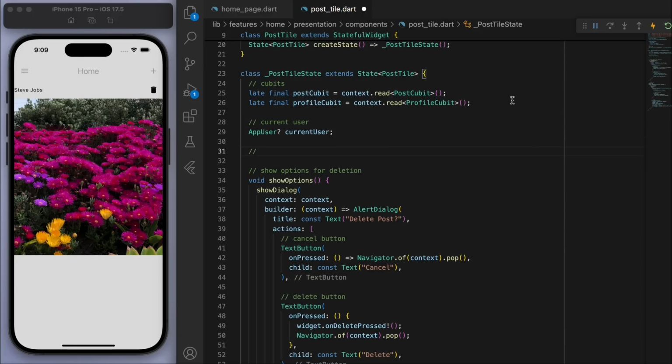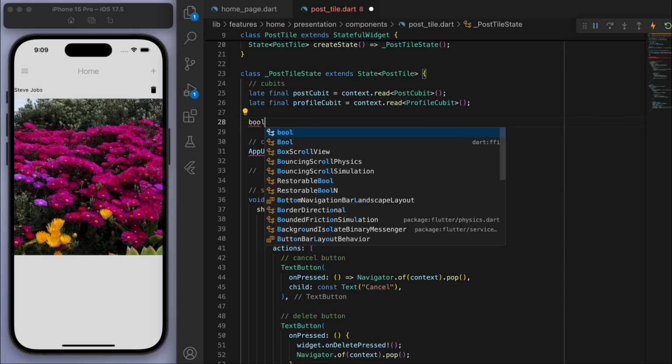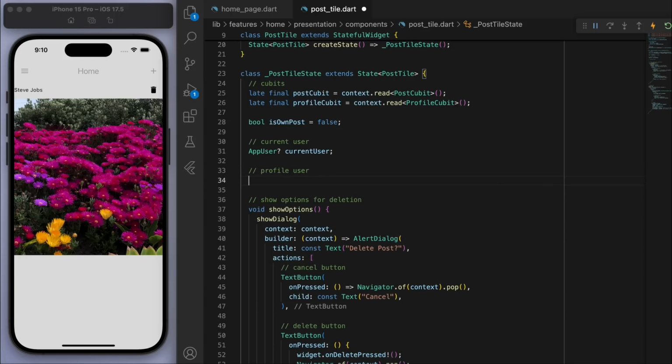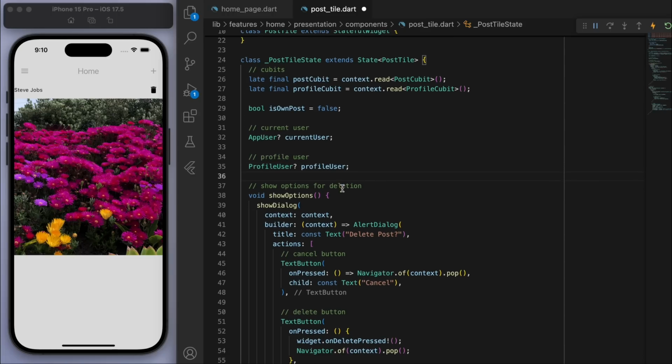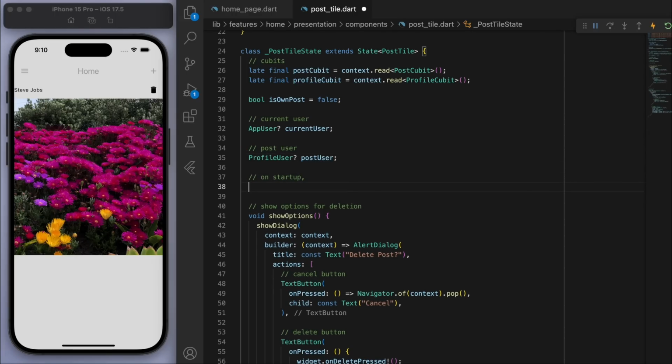And also you only want to be able to delete the post that the user owns, right? You don't want them to delete other people's posts. So I'm going to keep track of that Boolean. And we have the post user. So in the initial state, let's just get those two people.